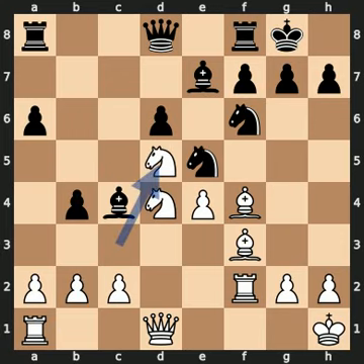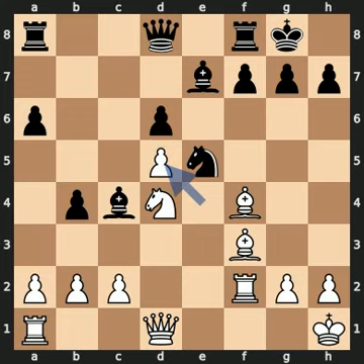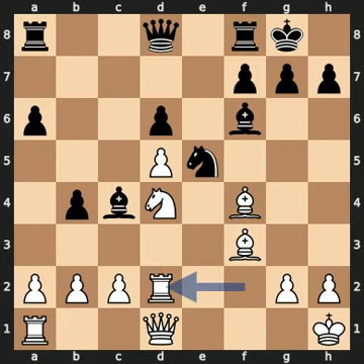White sacrifices his knight, opening the position and creating attacking opportunities. Black takes the knight, accepting the sacrifice. White takes the pawn with his pawn, controlling the center. Black develops his bishop to a safe and active position, preparing for the attack. White prepares a kingside attack.